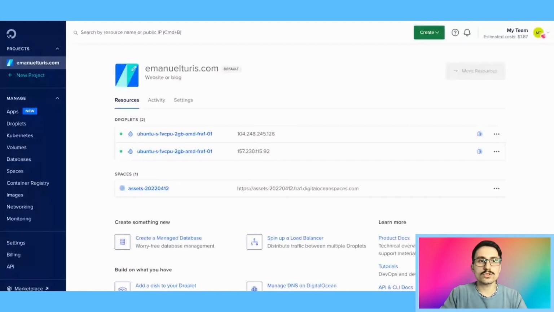Now, I'm not going to show you exactly what I'm doing here, simply because I don't want to expose my information. I don't want to expose, in this case, my Cloudflare account. But I'm going to go ahead and try to explain to you exactly what I'm doing. And then I'm going to show you how the final result works in order for you to understand exactly what's going on here. So just give me a second.